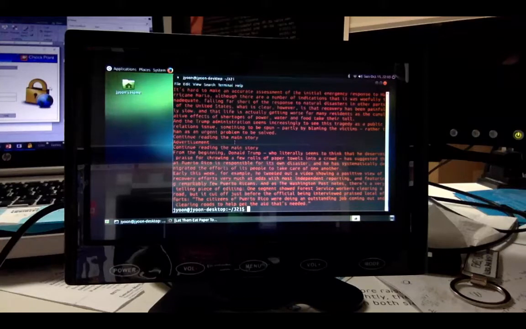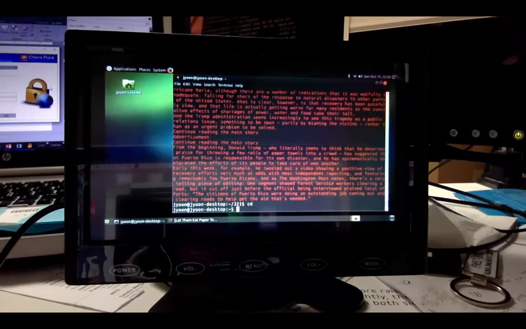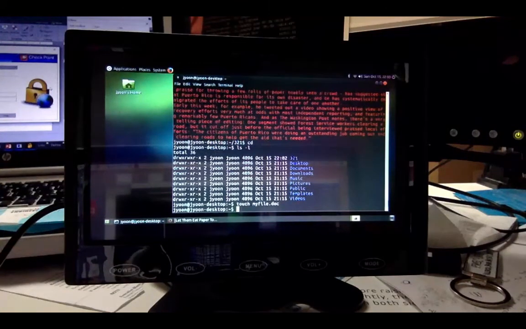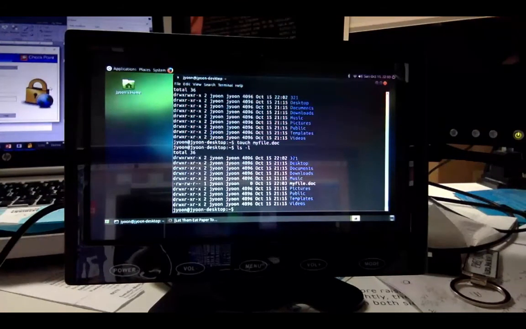Okay, so let's change directory to my home directory, and when I do ls -l, I have all directories, right? I want to make touch myfile.doc, so that I have that one, myfile.doc, right?